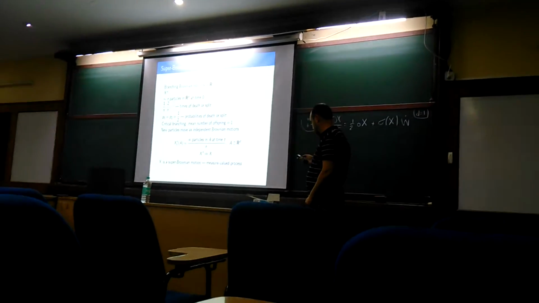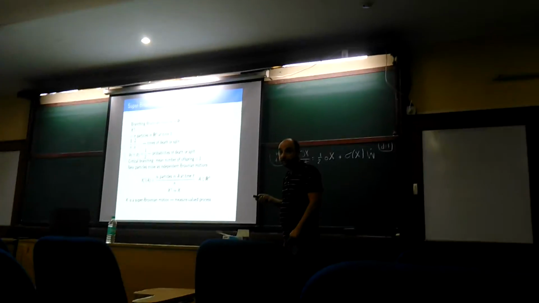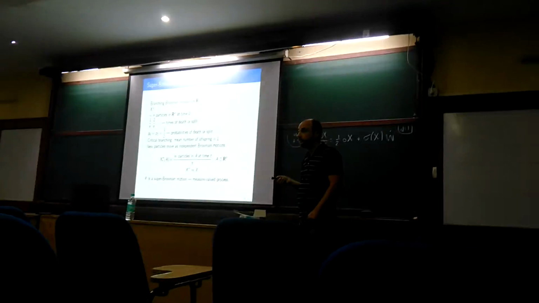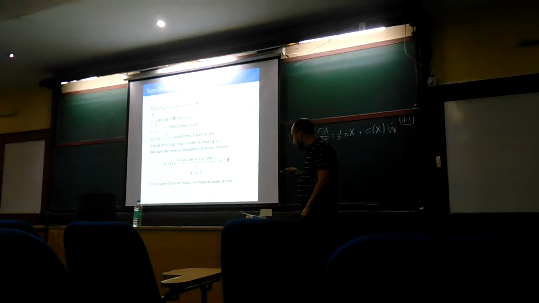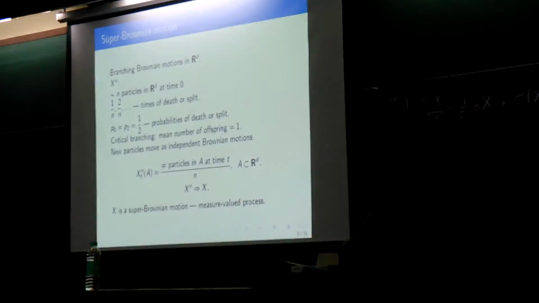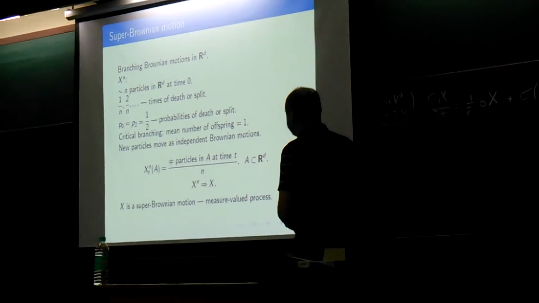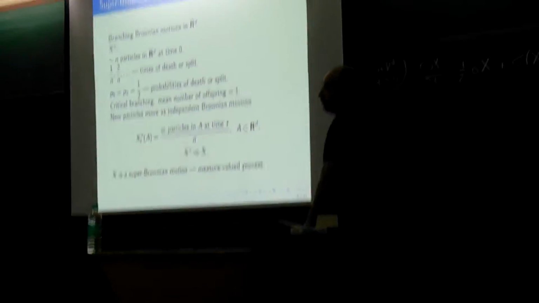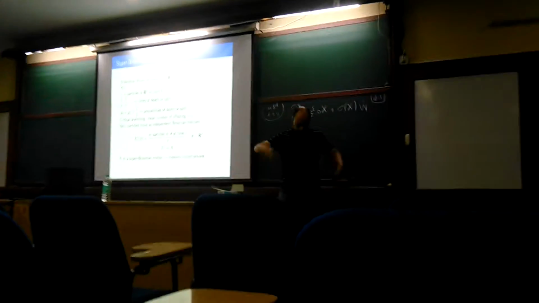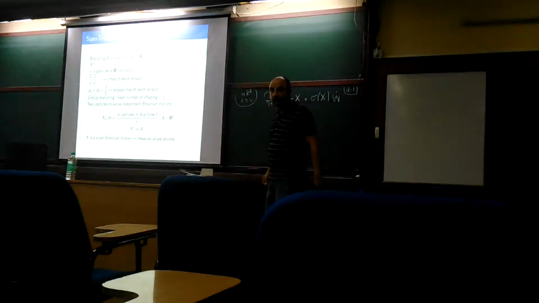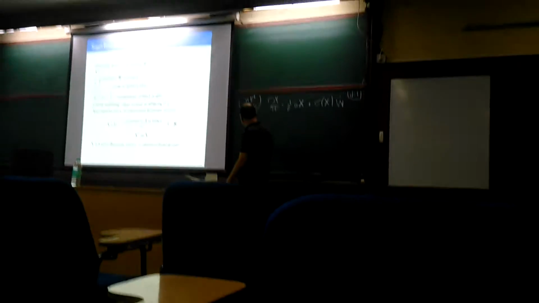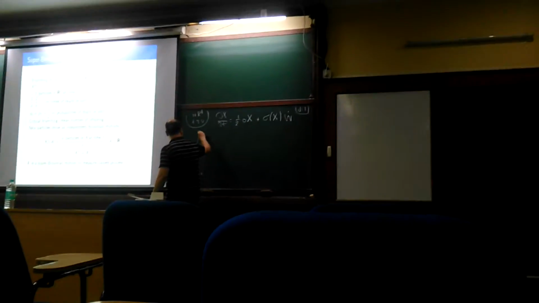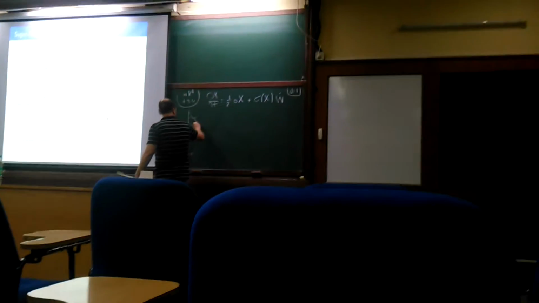And so when I ask the question whether this is a question where sigma is non-Lipschitz, for this purpose, I think of the example which is called super-Brownian motion. So what is super-Brownian motion? Super-Brownian motion is a limit model of a particle system. You start at time 0 with the particles.